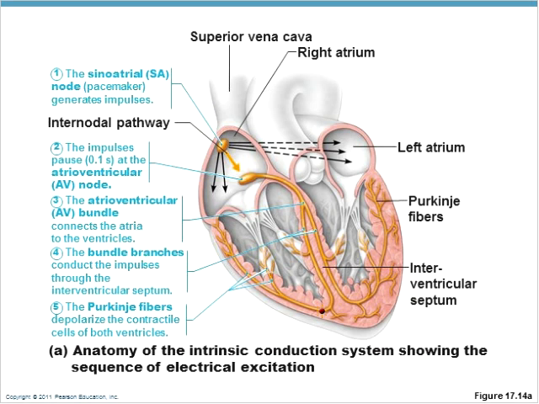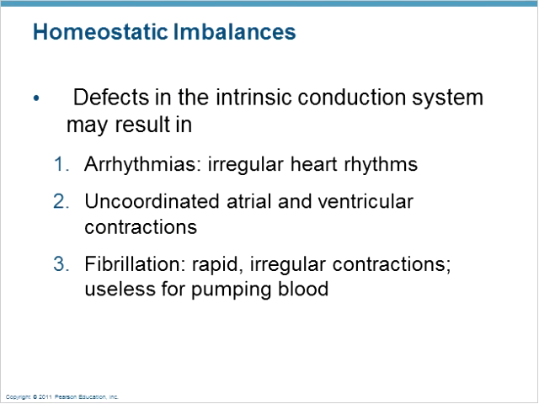The bundle branches then extend down until they get to the apex of the heart, and they continue up through the outer ventricular wall as the Purkinje fibers. You also see the Purkinje plexus of all of that. So electrical stimulation is: atria contract, delay, ventricles contract. Atria contract, delay, ventricles contract. So you get kind of a feel for how that all works.